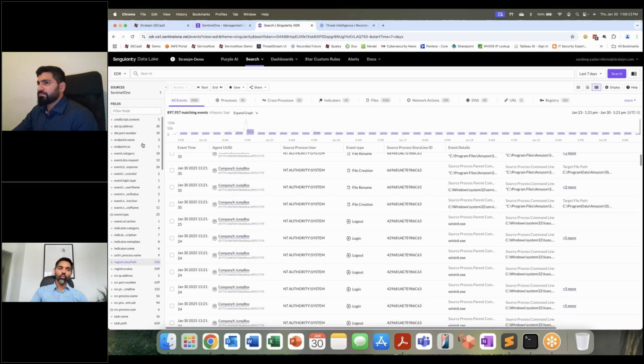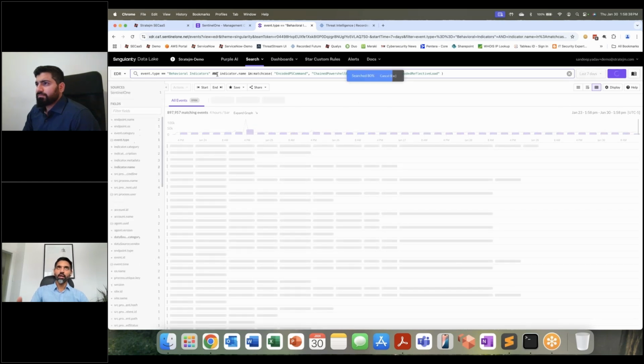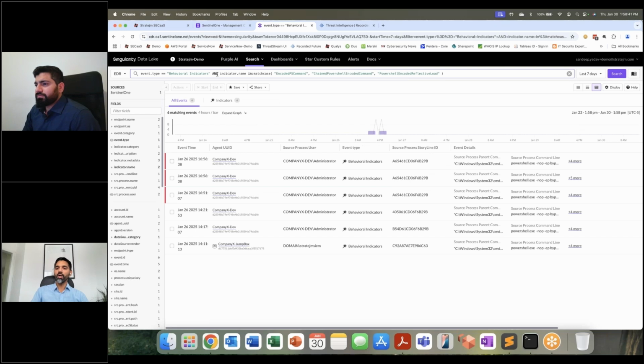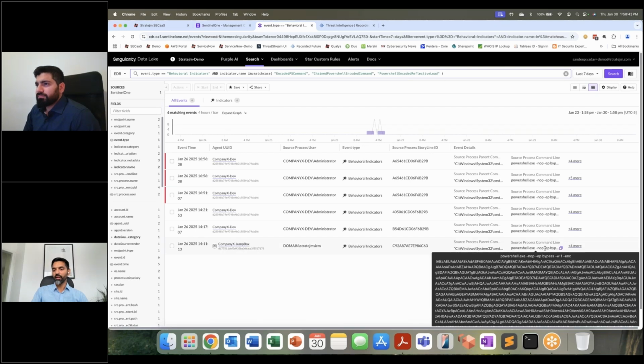So as an analyst, we go through these and look for unusual things that we suspect might be related to an attack. So again, in the interest of time, I have a simple query that I created. And our hypothesis here is that I want to look at all the encoded PowerShell commands in my environment that are running. And okay, it's common to see them. Sometimes you would see legitimate use cases where legitimate applications are running encoded commands.